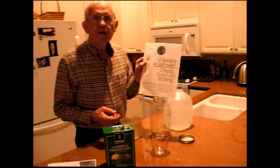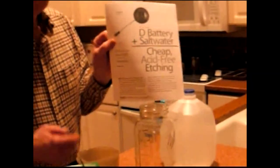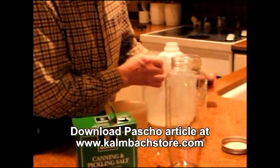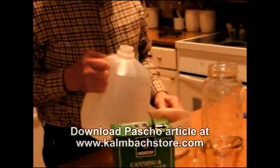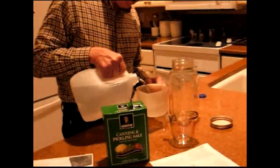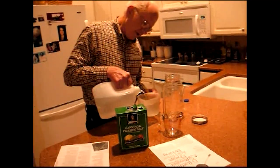There's an article about how to etch with battery and salt water. So I got some distilled water, and I was about to mix it up. The article says you have to mix it up two or three days ahead of time so that the salt is all dissolved. It's lumpy. A bit lumpy? Mm-hmm.